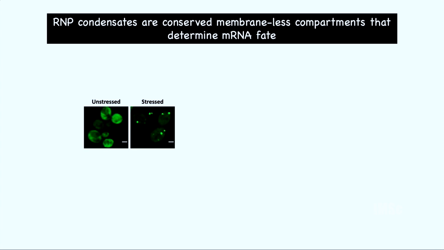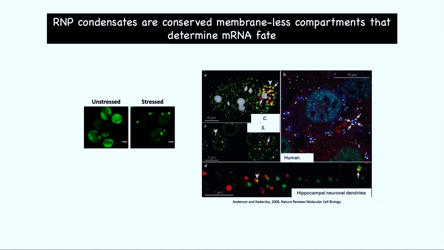So these are dynamic structures, and this keeps happening all the time in the cell, that the granules or condensates assemble and then they disassemble. Like I said, this is conserved. So it doesn't just happen in yeast. It happens in human cells. It happens in, I'm sorry, the names are not really showing up properly. You're looking at what happens in C. elegans, where P granules were identified, and there's a lot of work that is being done in the context of P granules. These are human cells. These are actually neurons. So neurons are present in our brains, and of course, these structures also play a very important role in these neurons. So it's a very conserved structure that plays an important role.